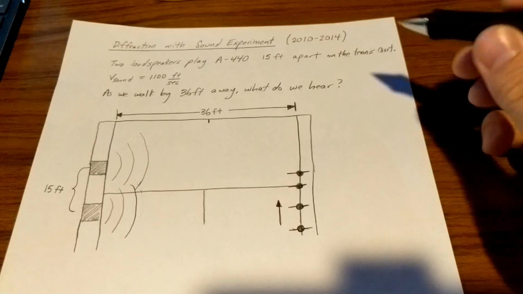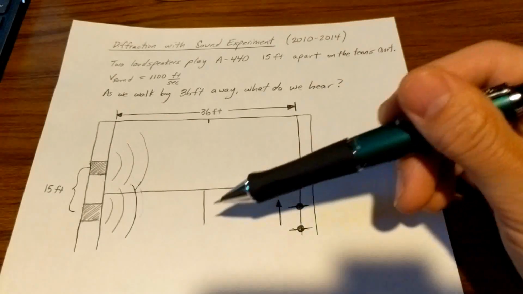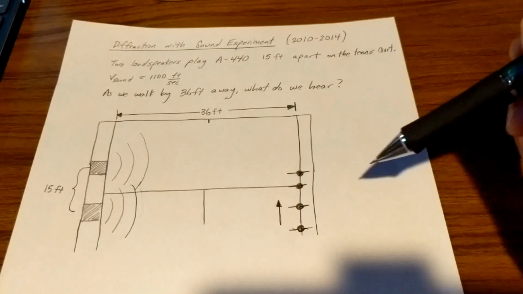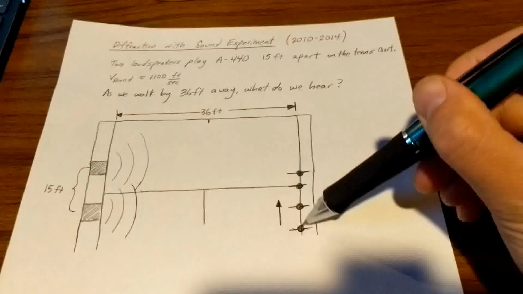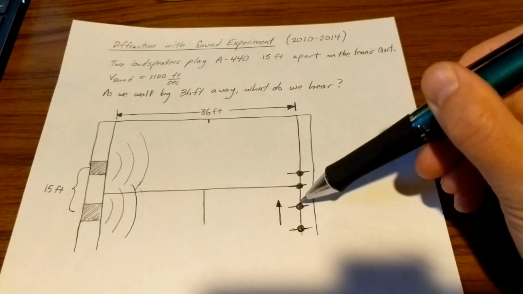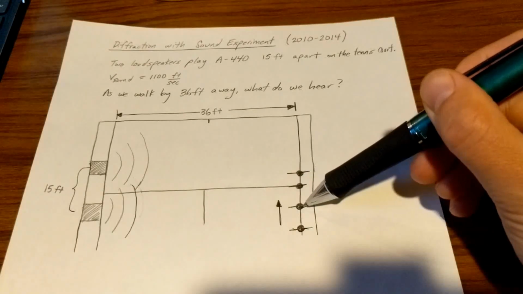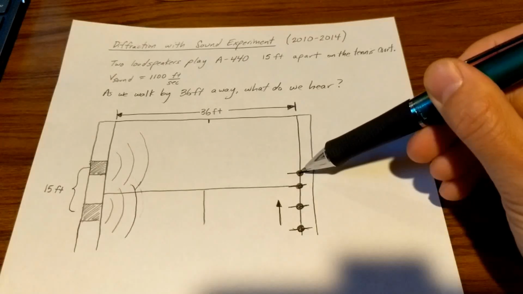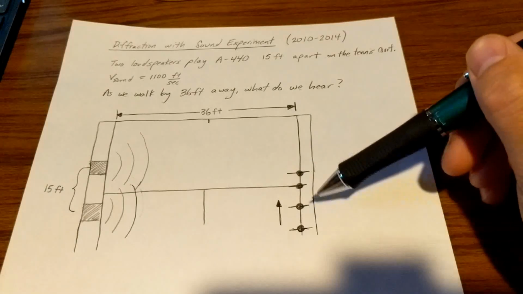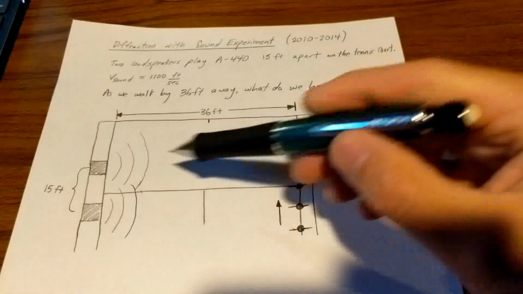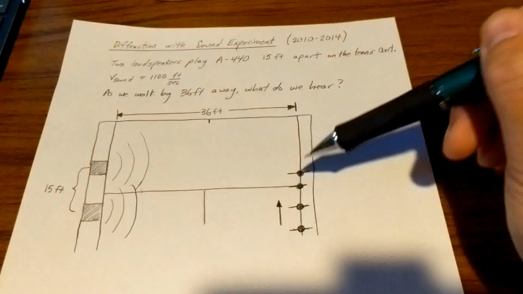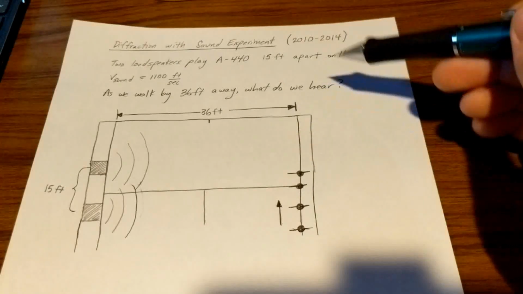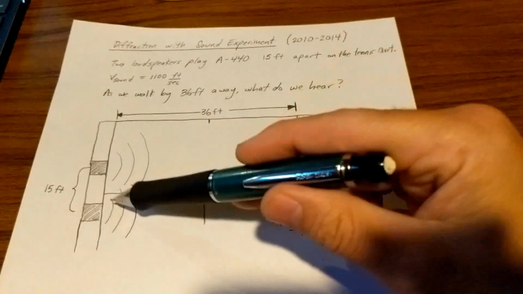If you understand how this is connected to what was on the previous videos and what you just played around with on Desmos, if you did your part, then you know what to expect. Some of these people at their current positions in the picture would be experiencing constructive interference. And with sound, that means that the sound would be really loud. Others in line with them, depending on where they are, would experience destructive interference. That would happen if the distance from them to speaker A and speaker B was exactly half a wavelength different for them, or 1.5, or 2.5, or 3 wavelengths difference in their path length to speaker A and speaker B at a given instant.